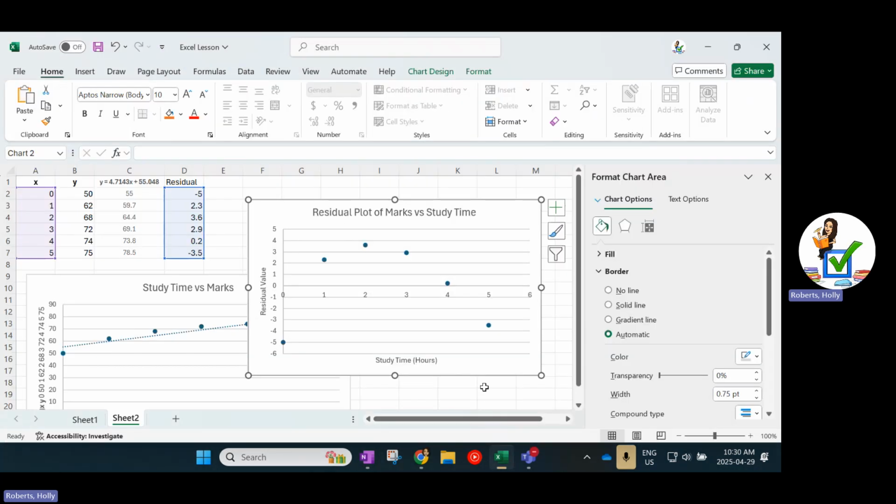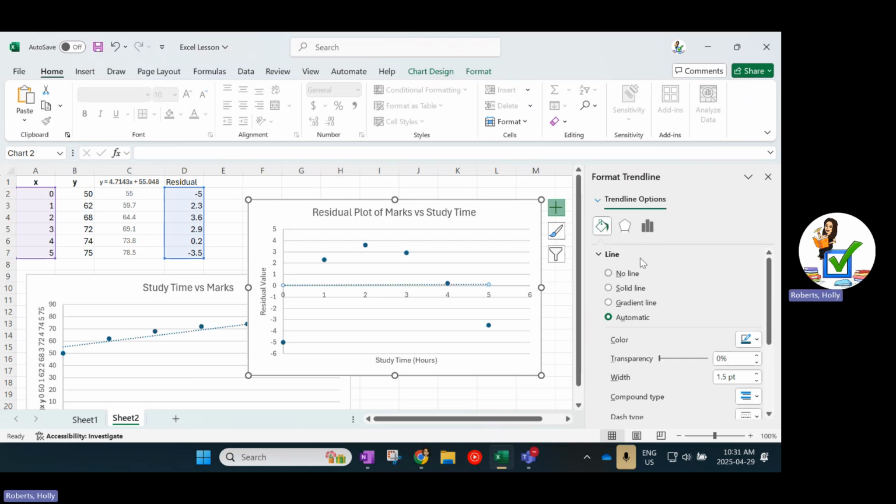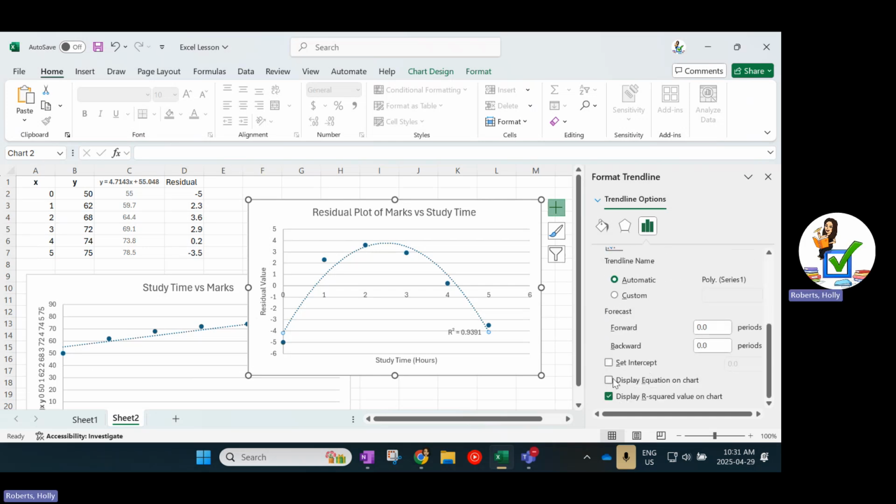So let's go back to our graph. I'm going to click the plus here, more options. And instead of linear, I am going to now click polynomial. So if I look here, I can see a polynomial. I'm also going to display the R squared and my equation.